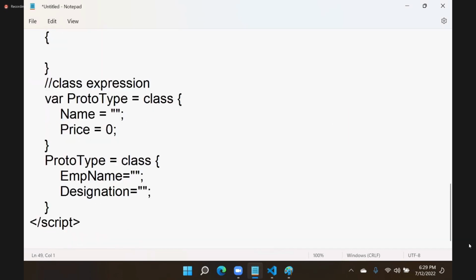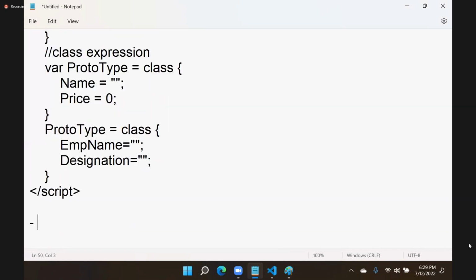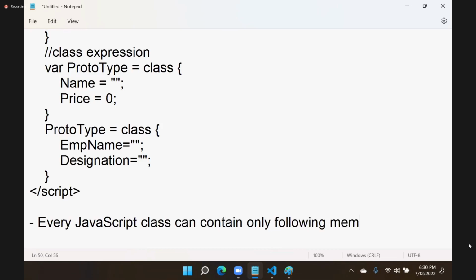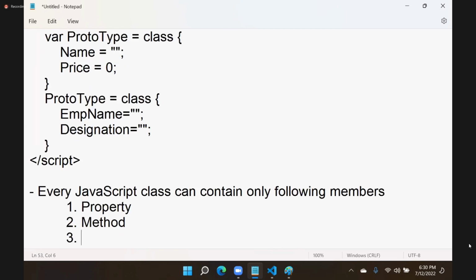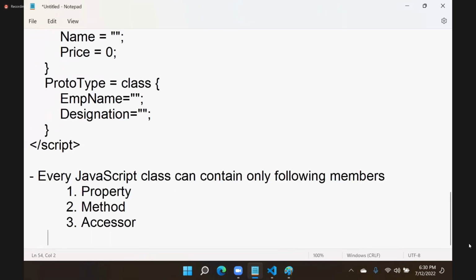Okay. Next important, you should know that every JavaScript class can contain only the following members. A class can contain only 4 members. One, property; another one, method; another one, accessor; and another one is constructor.